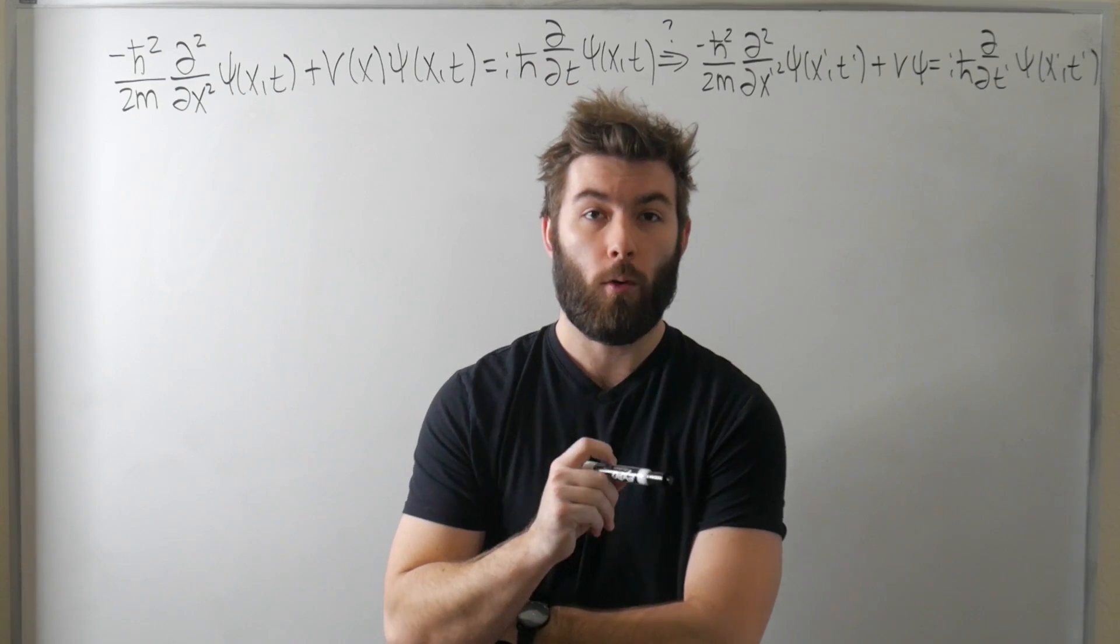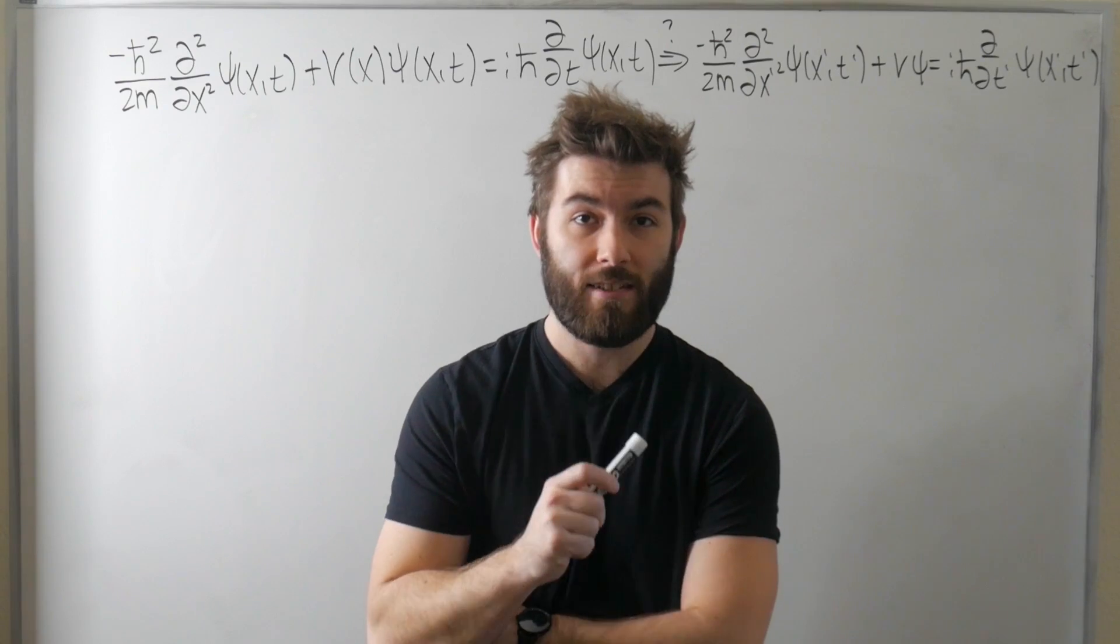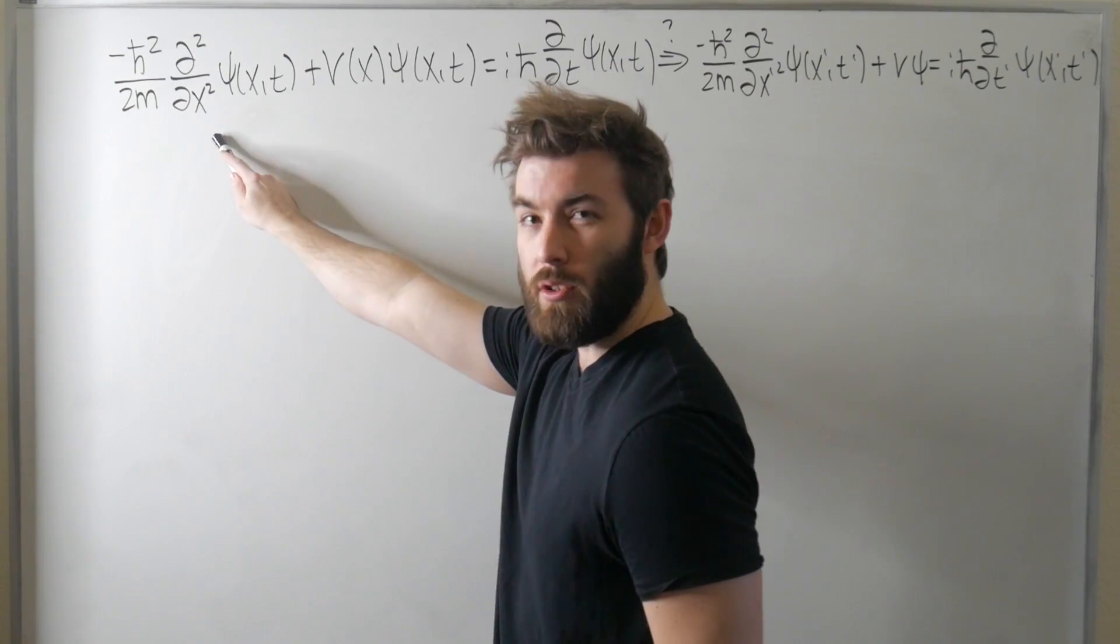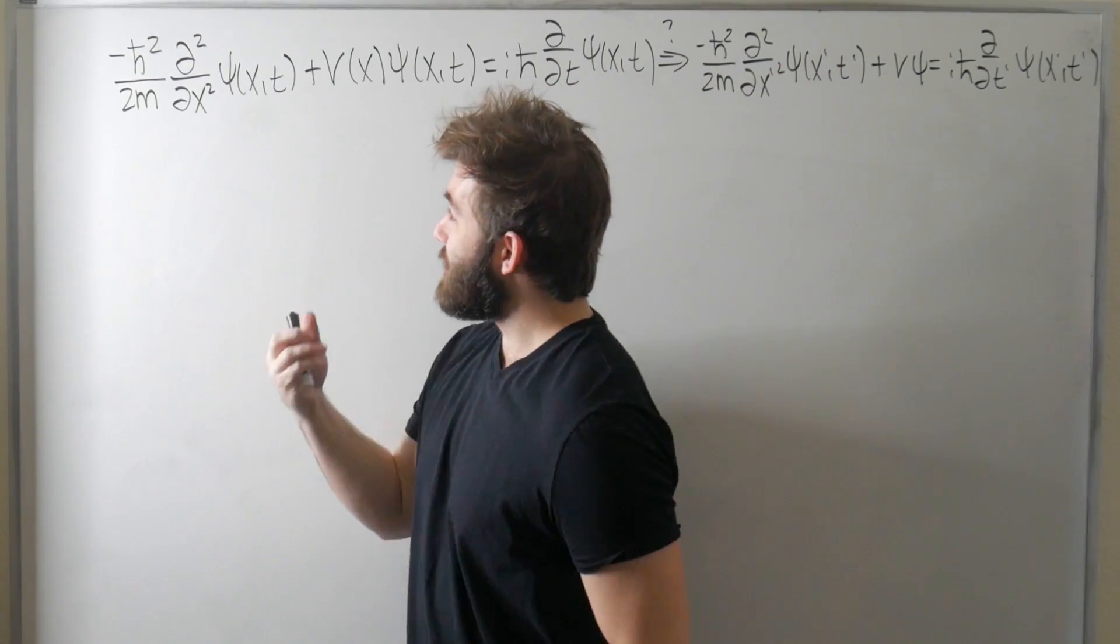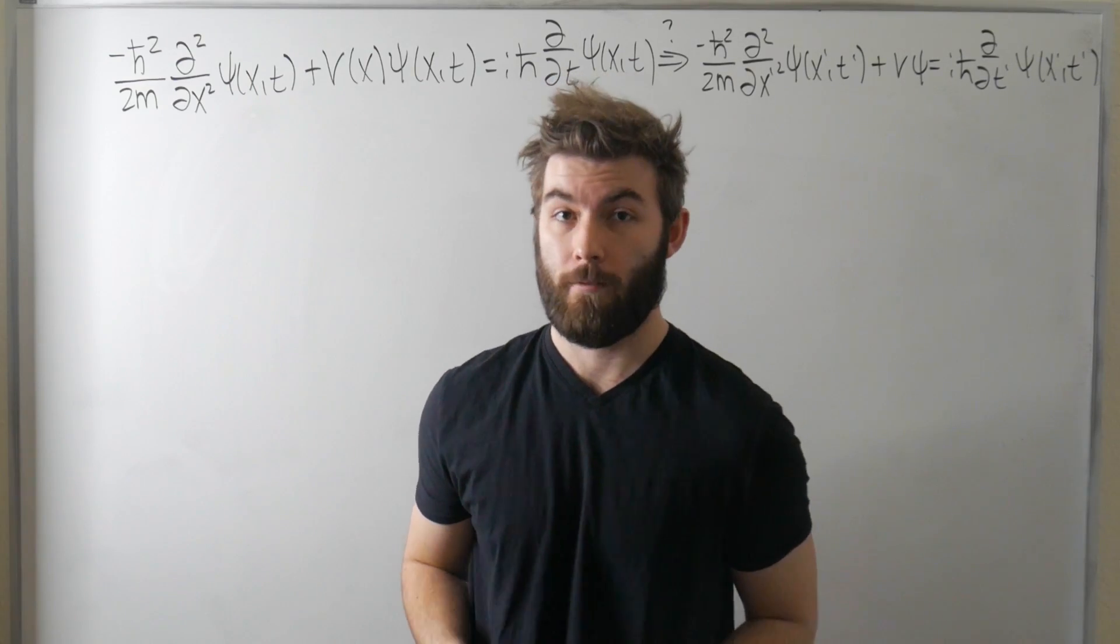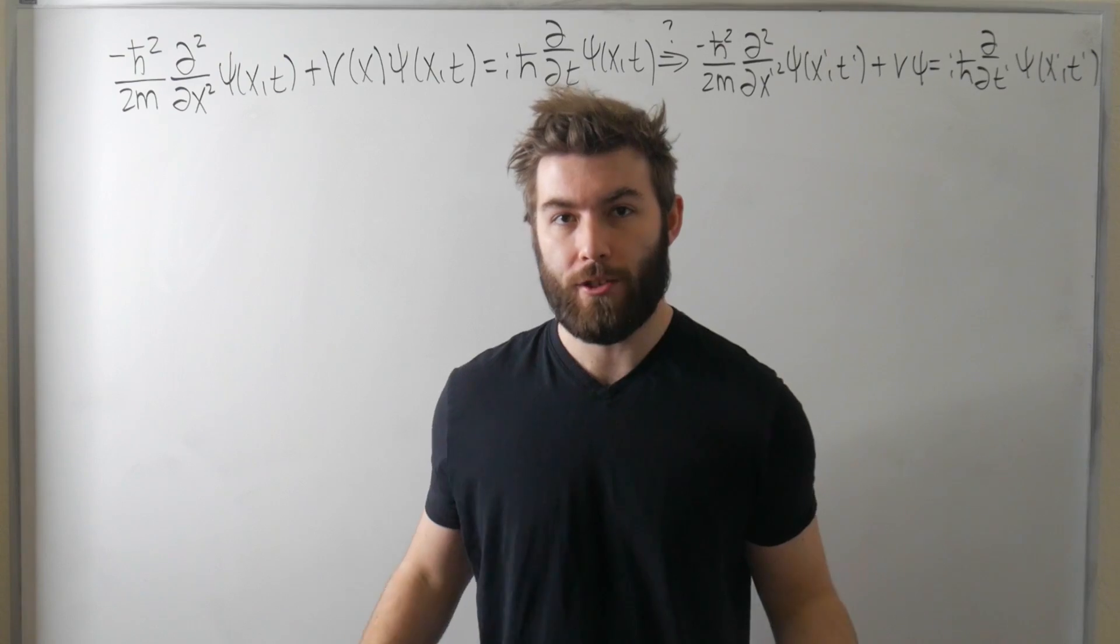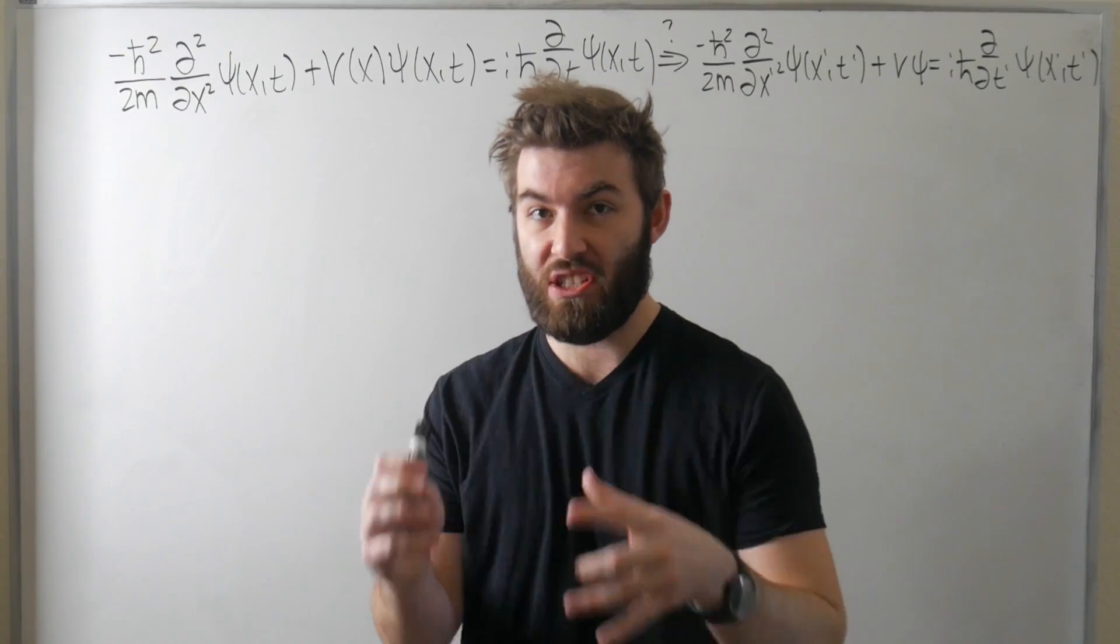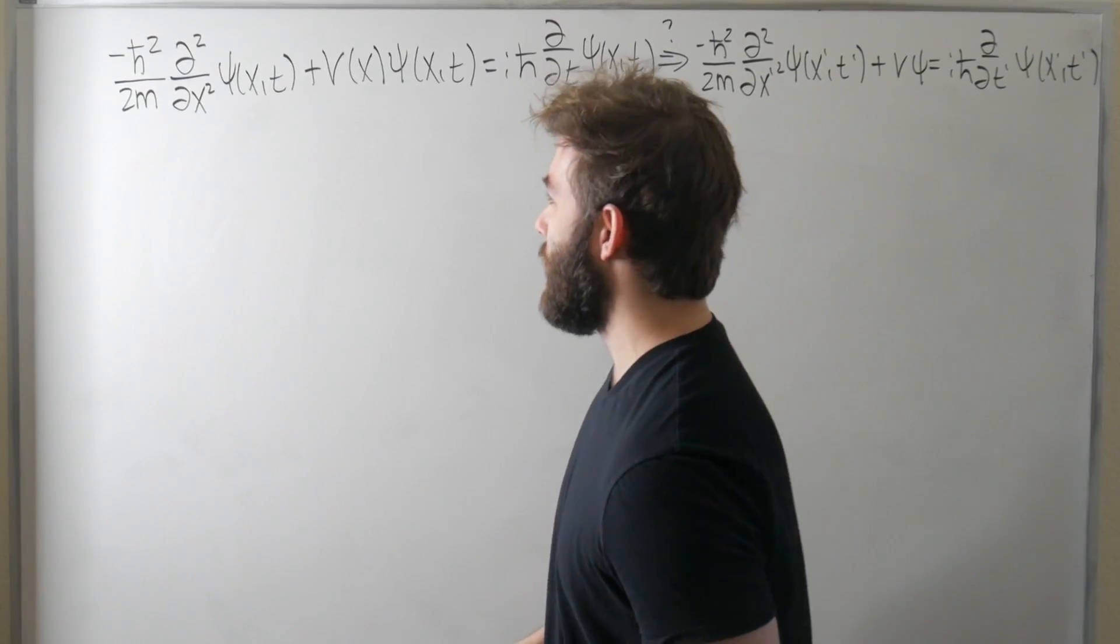The second jumping-off point is knowing that for relativity, space and time should be on equal footing. So the first asymmetry in this equation comes from the fact that we have a second-order spatial derivative here and a first-order time derivative here. That is completely different from how a relativistic wave equation like Maxwell's wave equation should look. But you know what? Maybe I can give this a pass. A wave equation isn't a wave equation because it's second-order in time and space. What makes something a wave equation is a wave solution satisfies it. So that's not a kill shot, but you're on thin ice, mister.